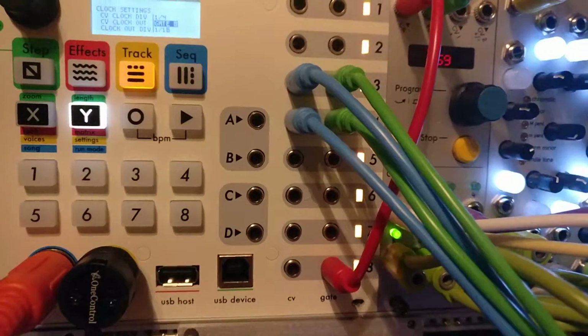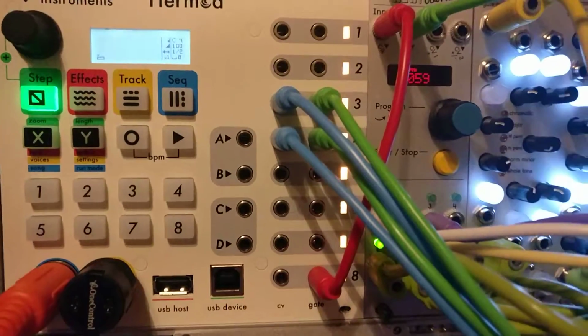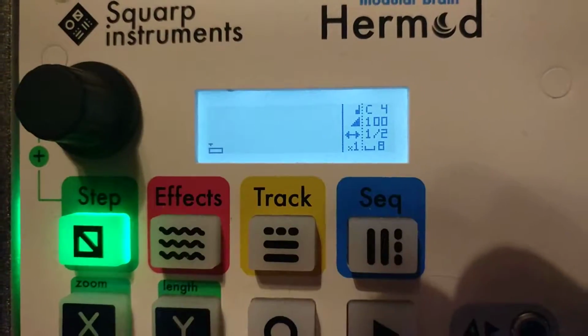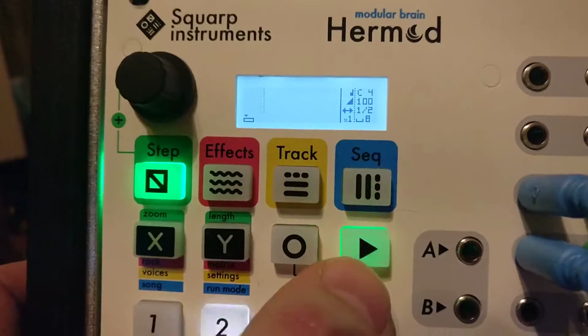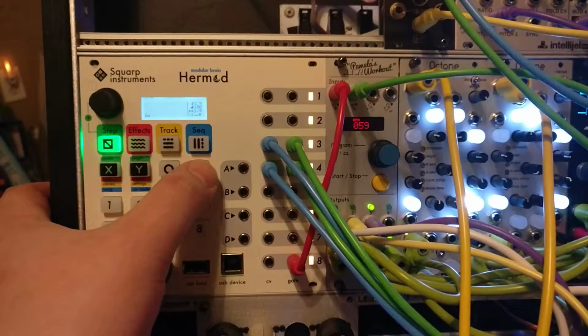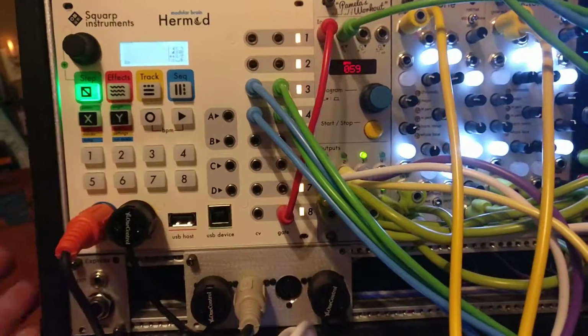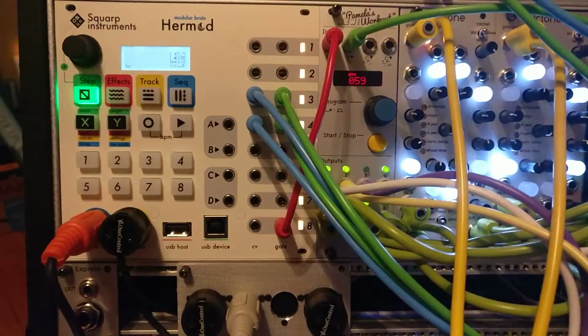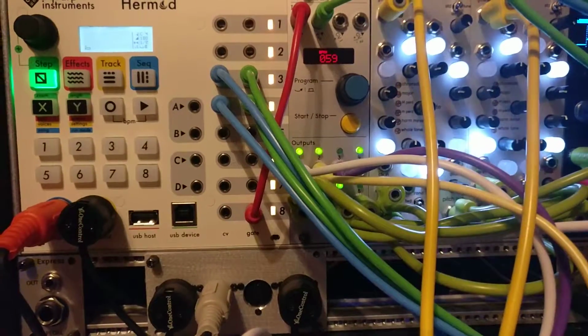So I didn't hit play. I just set it to gate 8 and everything started. If we go to step, we can see it's not playing. If I hit play, you'll see, great, it's playing now. And if I stop it, everything's still going. So see, play, not play. It doesn't make a difference. So that's the first problem I'm having. That's brand new in 1.02. I never had that problem before.